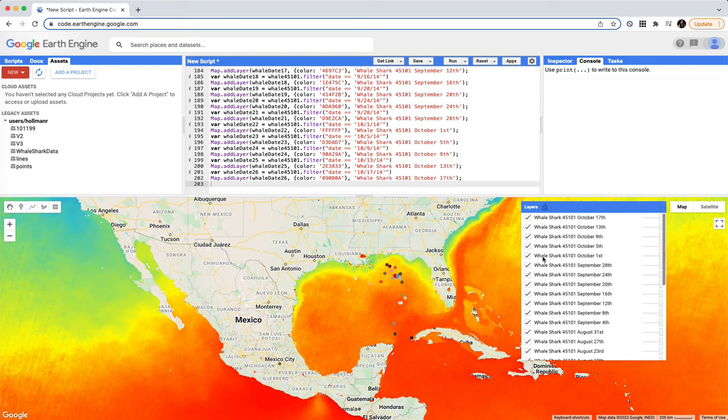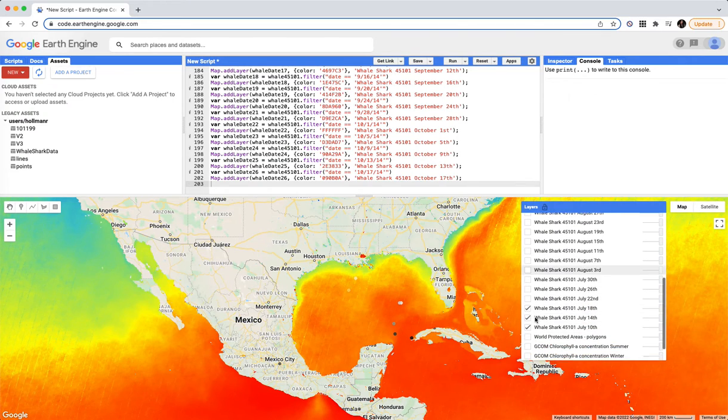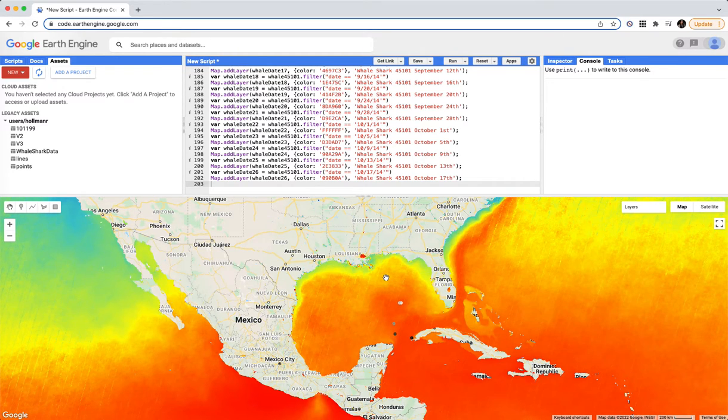So now when we're looking at winter, let's take off our September and August and July. Okay, well now we're looking at our winter data. Seems like this whale shark no longer wants to be in this spot because this temperature value has changed drastically. It's gone from almost red to yellow, which is a pretty big swing.